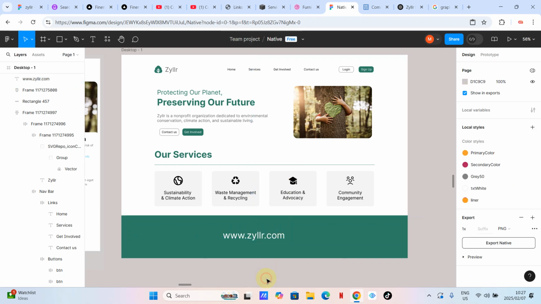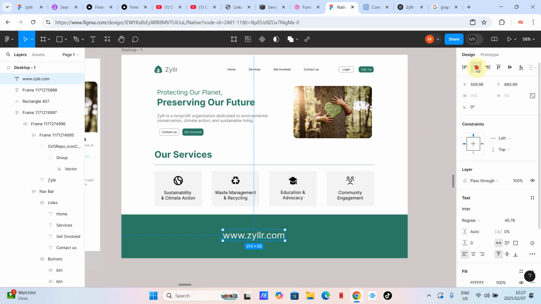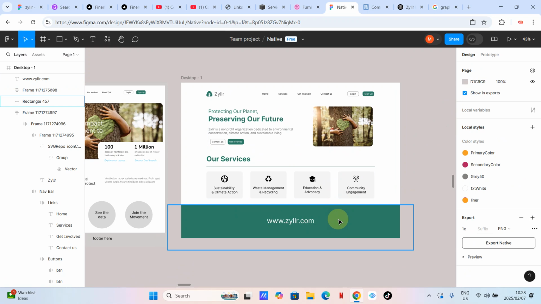Control B. Make sure this is centered. So here, guys, feel free to put whatever you want to put. Maybe it's going to be your contact details, your home address, and so on.